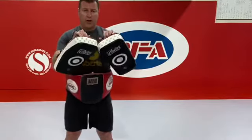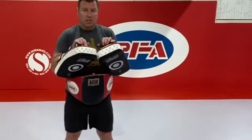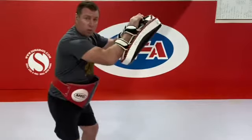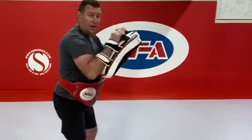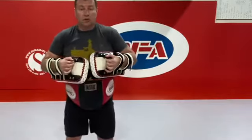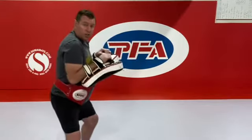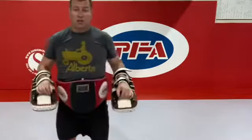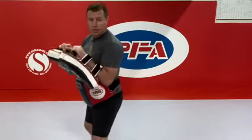If I'm holding for a roundhouse kick, I want to make a triangle with the pads. I want to tuck my elbows into my body. I don't want to do this. I don't want to have my elbows away from my body and pad like that. I want to tuck those elbows in, and I want to make sure I step back so I can resist against the kick. I've got a little bit more stability when I hold.